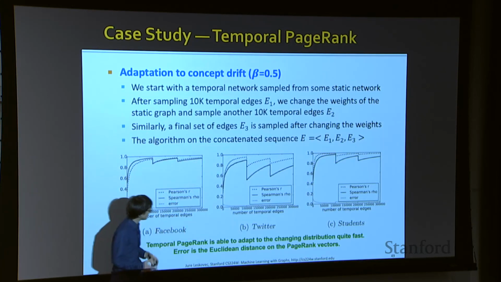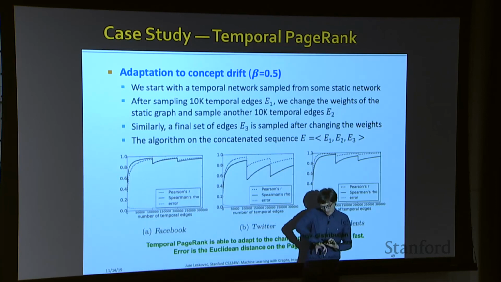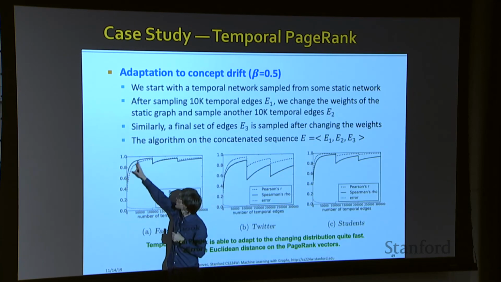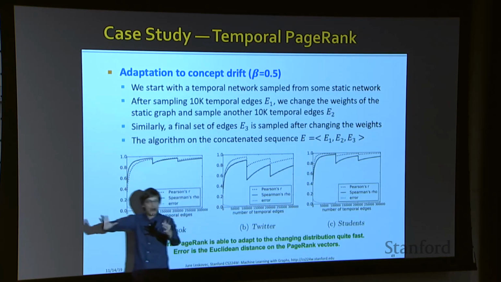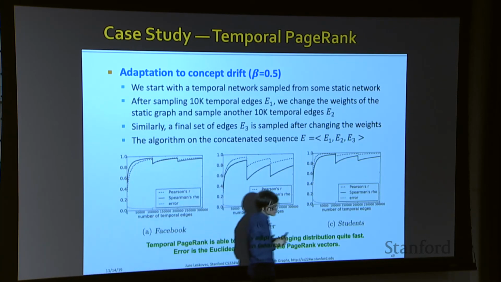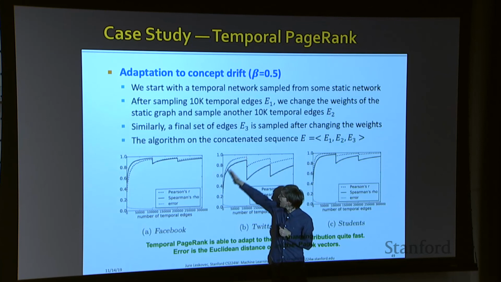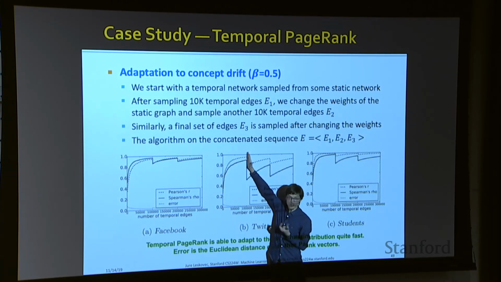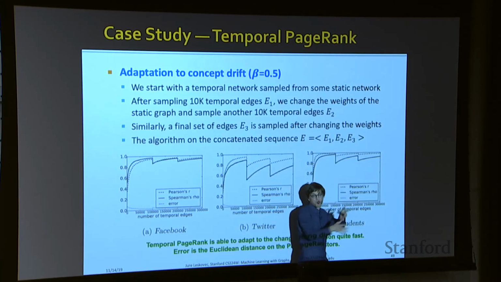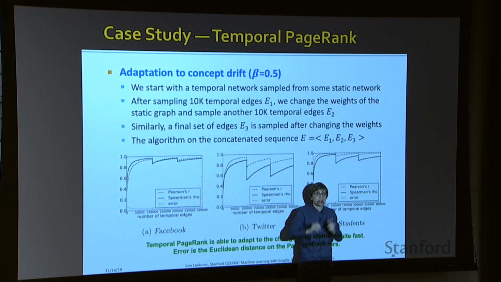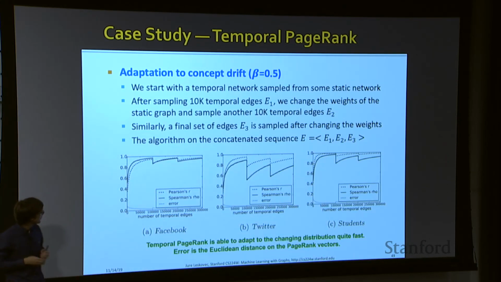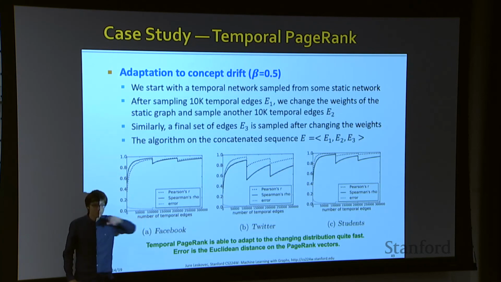So this is to validate the claim that as edges are being added to the temporal graph, the scores smoothly approach the final static graph scores. This is just trying to say that as more edges are revealed, essentially this walk over the augmented graph converges, at the last step, to the PageRank on the final static graph. But in between, you get interesting behavior. And now you can, of course, trace the PageRank score of individual nodes as time goes on.